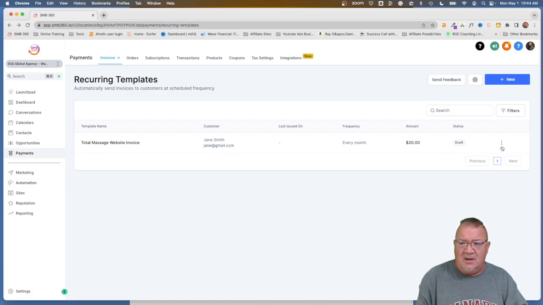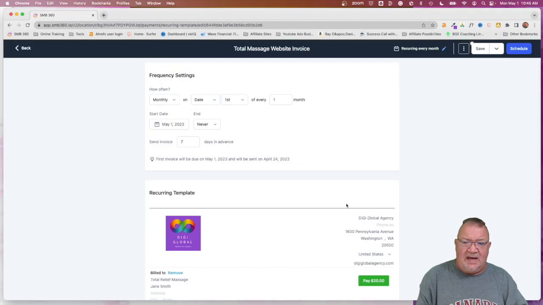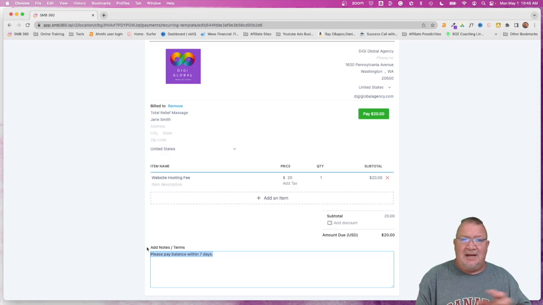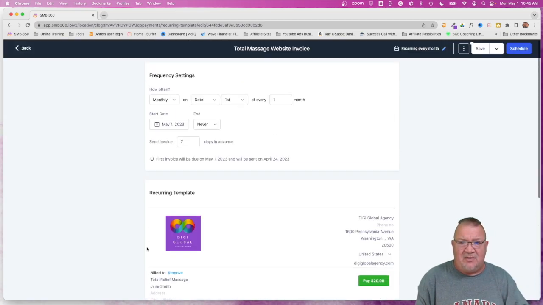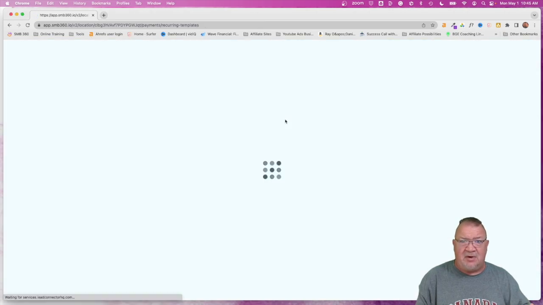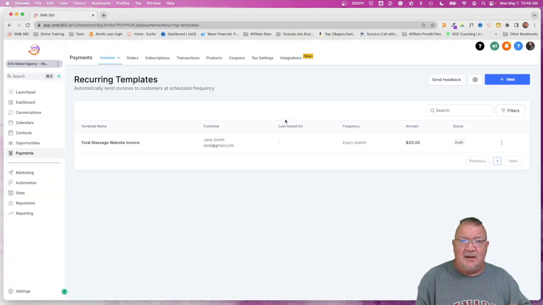Now notice in here, when you click edit on this, notice here at the bottom, your terms are already customized because we put that in the customization. Anything you put in there will be at the bottom of all of your invoices. And at this particular point, invoicing becomes a breeze. Just pick the client, pick the service, submit it, you're done, and you can send it out to them. All of that stuff is going to be great.